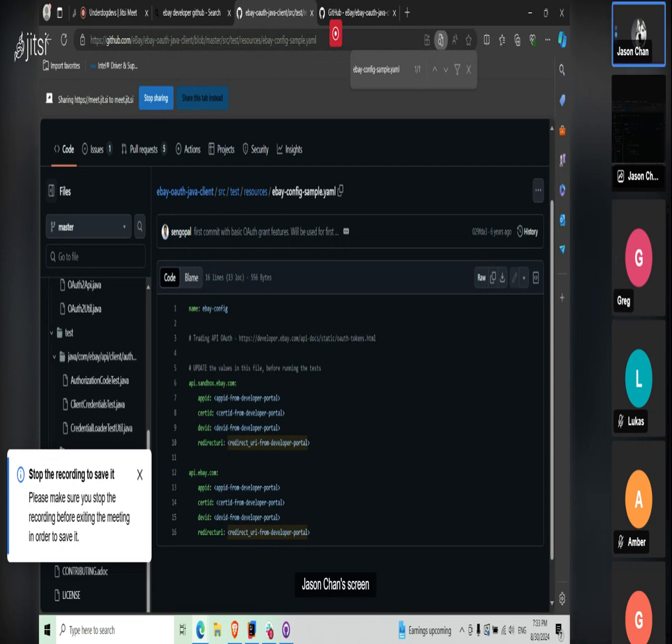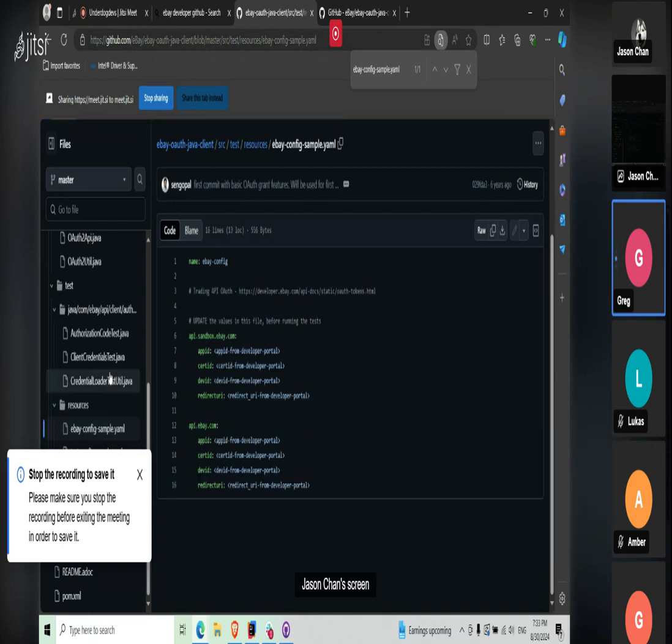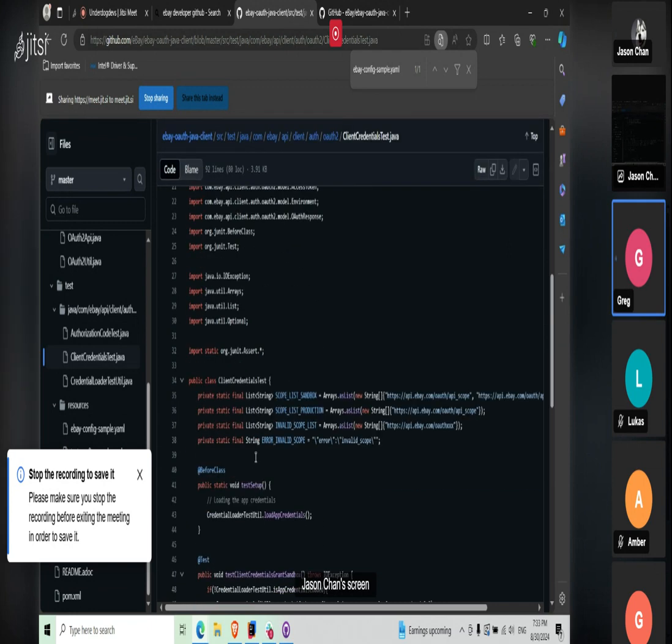Yeah. And what's interesting is that they have two different samples. One's a test config sample and one's an eBay config sample, and you can see that their flows are very, very different. But this one is sandbox, yeah. Can you go to client credential test.java and see how they create whatever they're using?